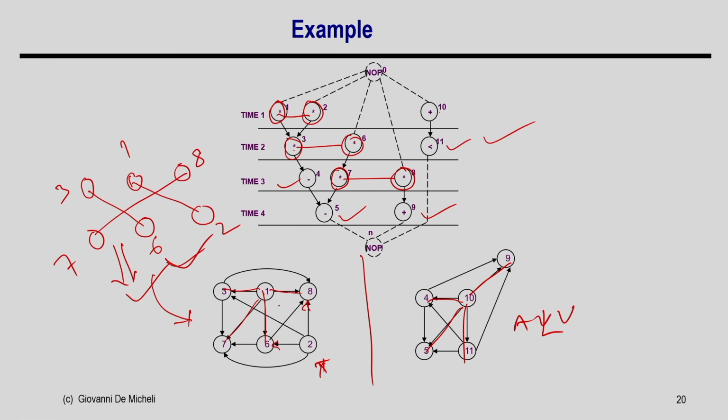So, you consider any such transitive case. I have a 2 to 6, I have 6 to 8. So, I have an edge from 2 to 8. I have an edge from 1 to 3, I have an edge from 3 to 7. So, I have an edge from 1 to 7. You can cross check this. For example, I have an edge from 2 to 3, I have an edge from 3 to 7. So, I have an edge from 2 to 7 as well. So, the transitivity property holds in this particular graph. Okay. So, I will say this is a chordal graph, because there is no fourth cycle and there is no problem of chords. So, this is a chordal graph, and the complement graph is a comparable graph, and hence this is an interval graph.